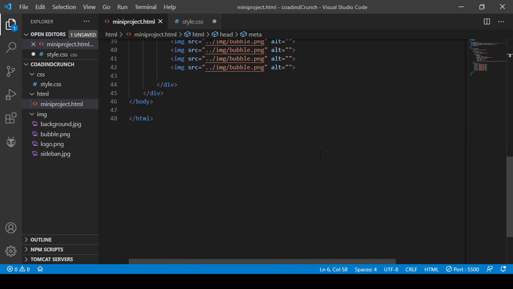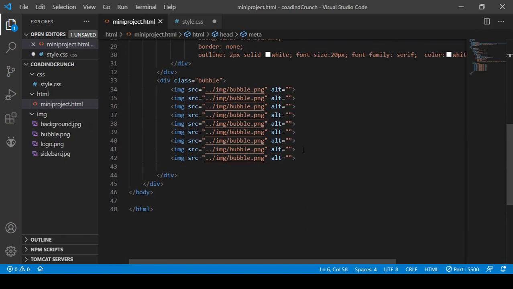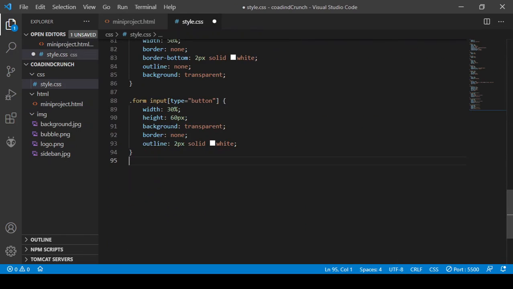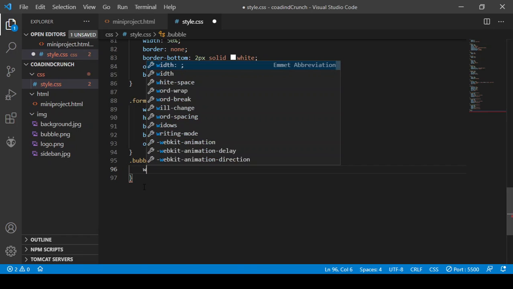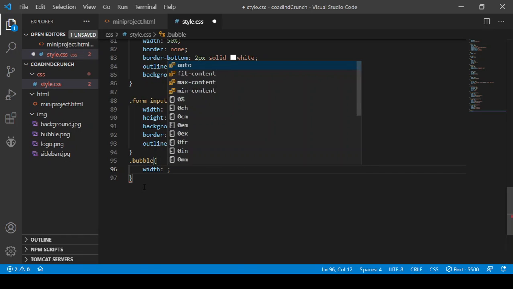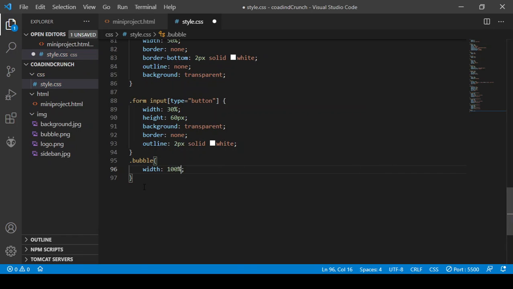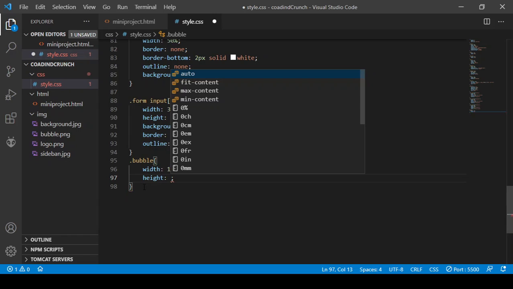Let's get into the class of bubble here and style the bubble class. I'm giving the width as 100% and height as auto.